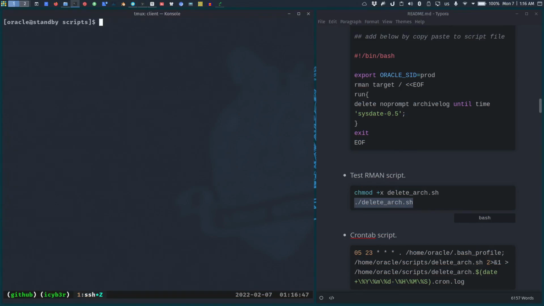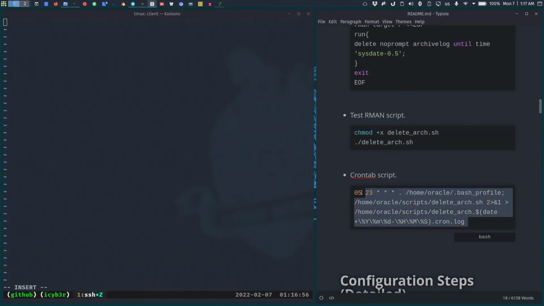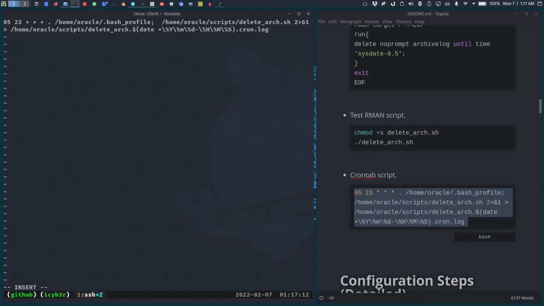One more thing, we need to add this script to the crontab. How can we do that? Edit crontab with crontab -e, then press i, then take this one and copy it here like this. This will just run it. Here we import the environment variables for Oracle.